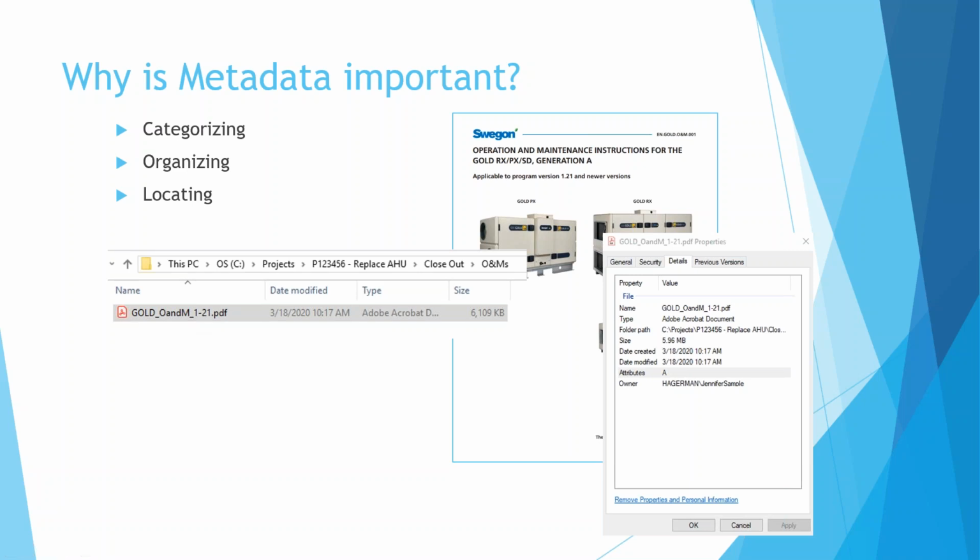So somebody's going to pull up in their query maybe a few of these that have just a different number, but they're not going to know where they're located, what project they are in, what date. They'll see the date here, but they won't know if that was a date that it got opened and closed and somebody saved it, or if that was the original. So there's a lot of missing information here that Meridian solves.